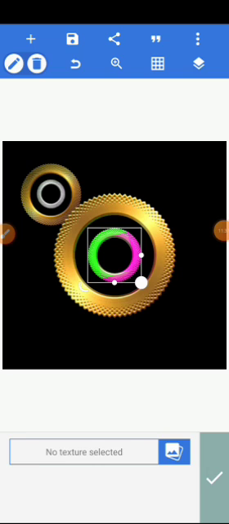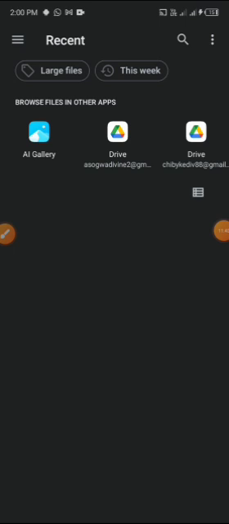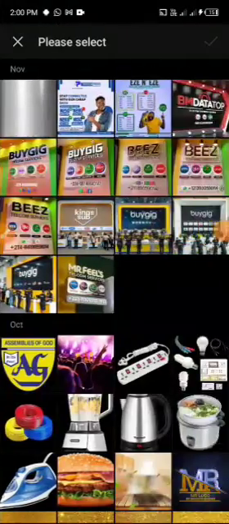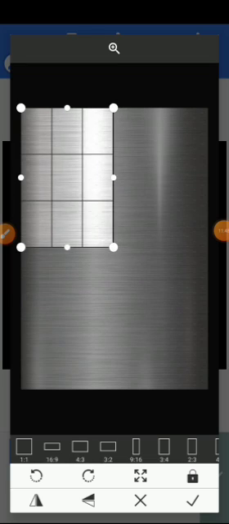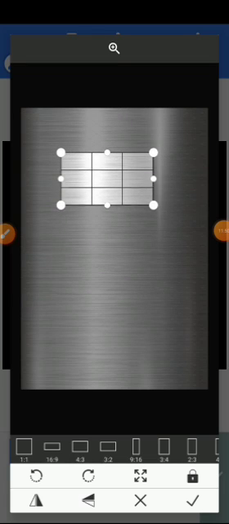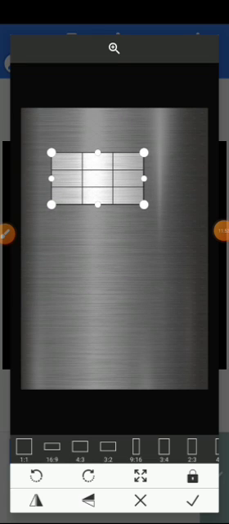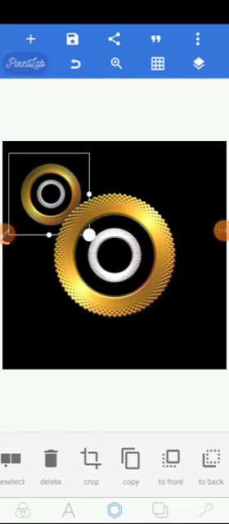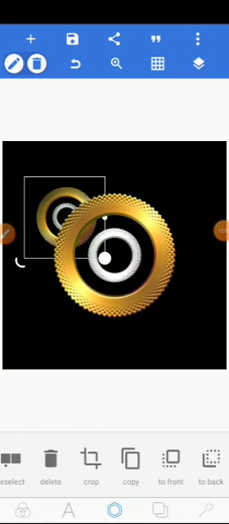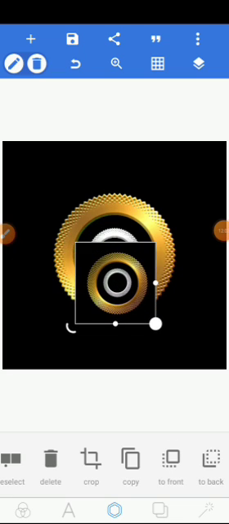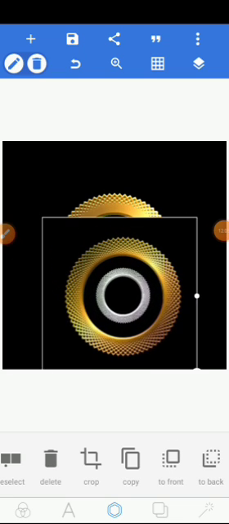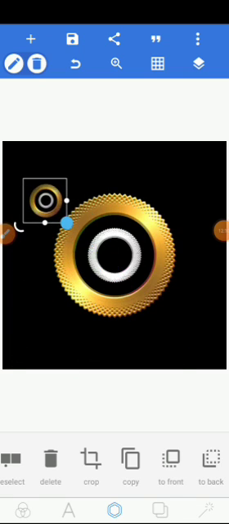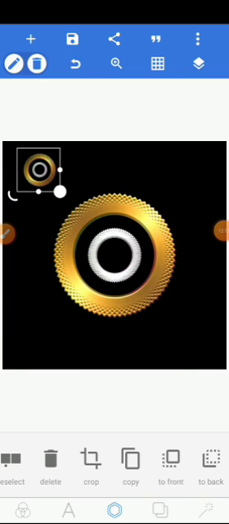All right, so let's go to our gallery and choose the texture we want, and here is the texture. Right, I would like to crop this to something like this. Alright, you can see now we have found exactly what we have here. Let's bring this one to front. You can see it now, exactly what we have. Right, so we have achieved this design. Alright, so this is just the simple way in which you can achieve a design like this.